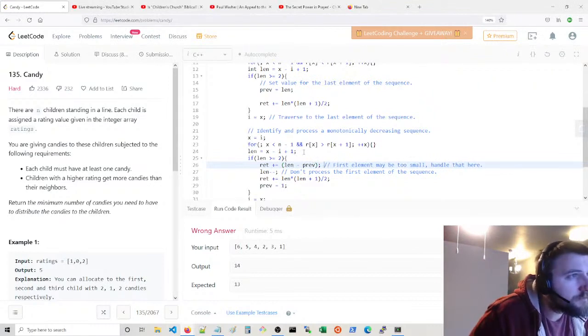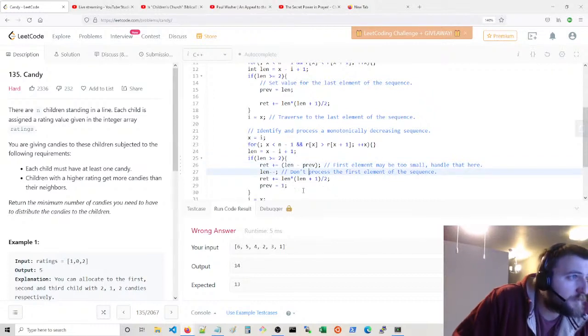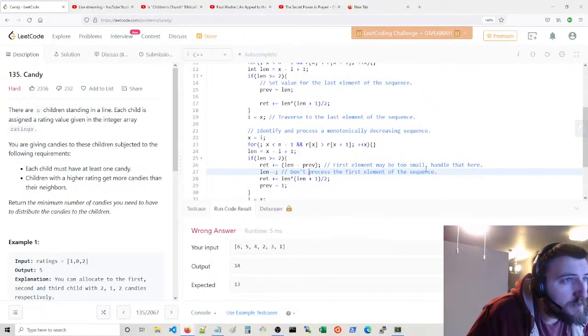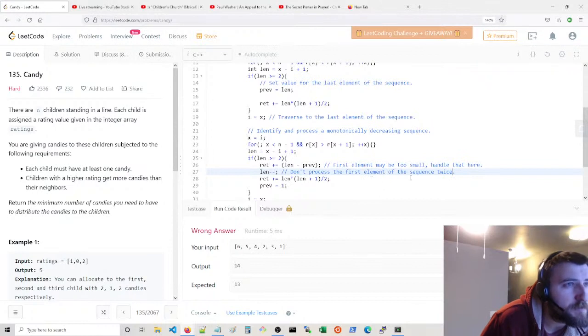Yeah. Don't further process twice. Don't process the first element of the sequence again.